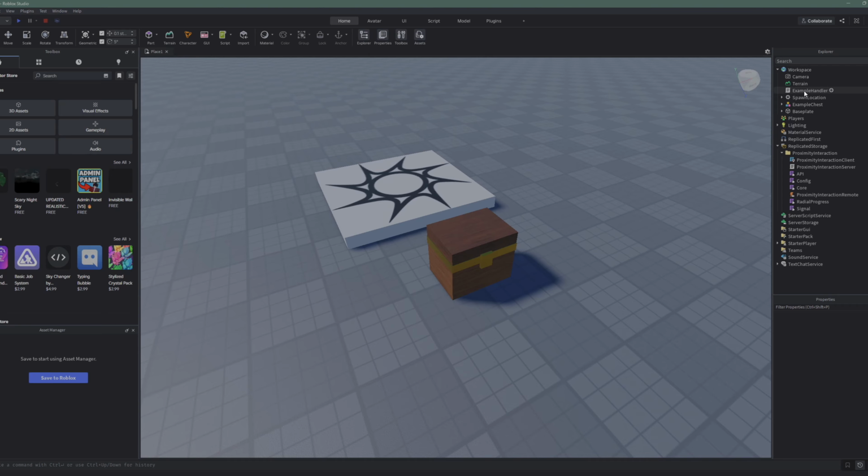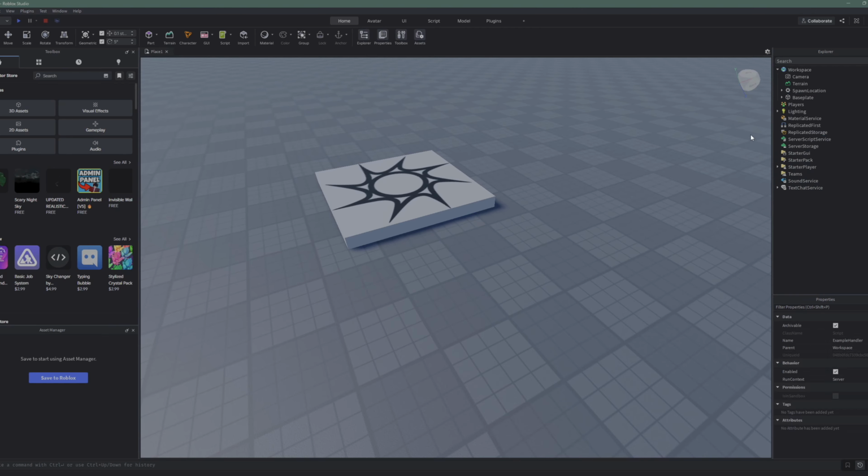The movement of the chest is being handled by the example handler up here. You're more than welcome to open that up, have a play around with it, and experiment to see what works for you. That product is completely free for you to grab on the ROBLOX marketplace, and I'll put a link in the description below. What I'm going to do now is clear everything up, so we're starting from empty again.